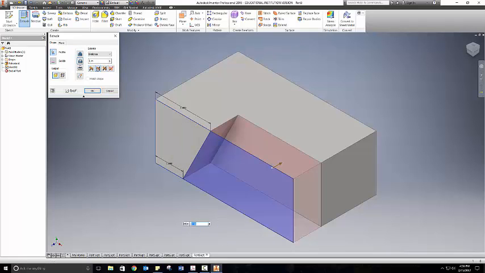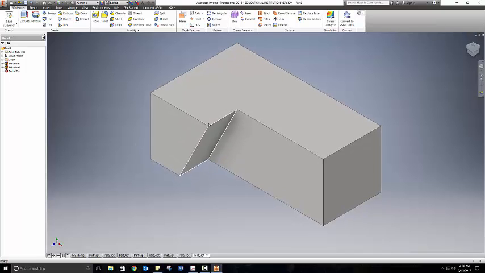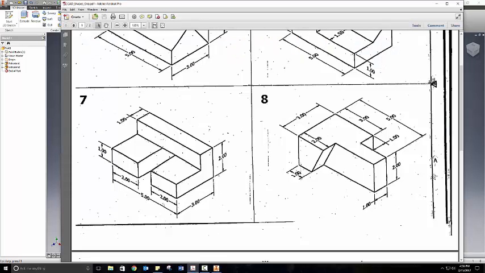Now we're going to do direction 2, and 1 inch is already selected for us right here. Okay, so we're going to click OK. Now we've just made that odd little shape on the side there. Okay, do you see how this looks similar to this over here? Really cool, right? Now what we want to do is we want to make this indentation that you see in the back. Shouldn't be that hard.